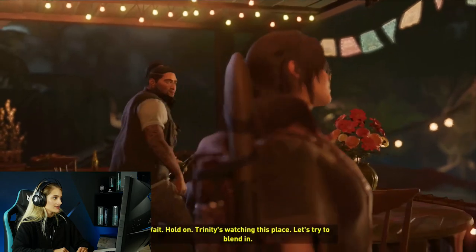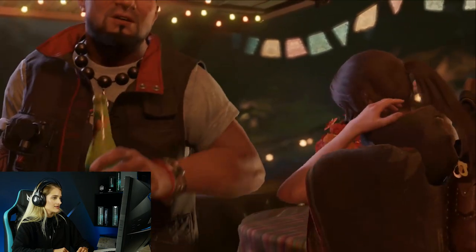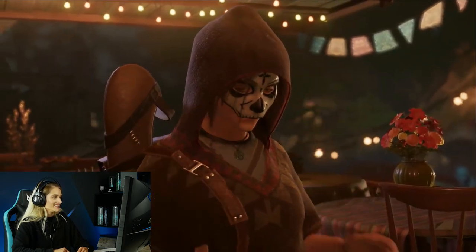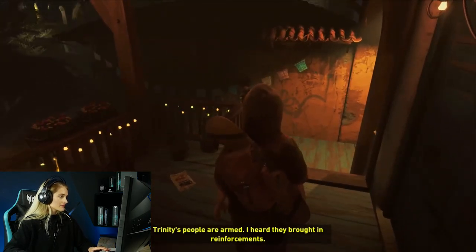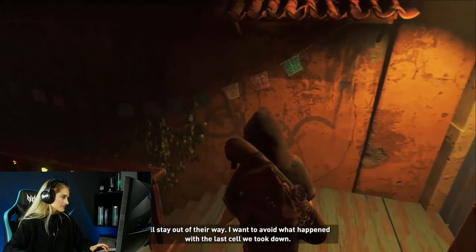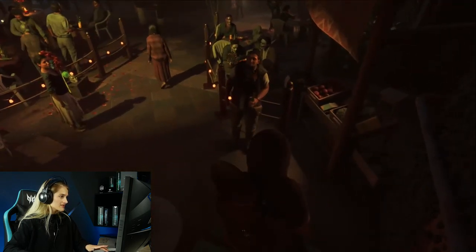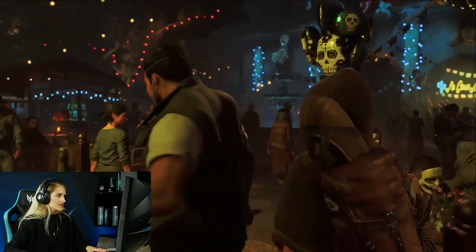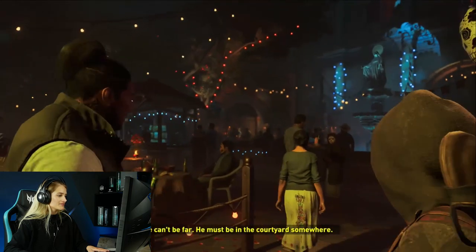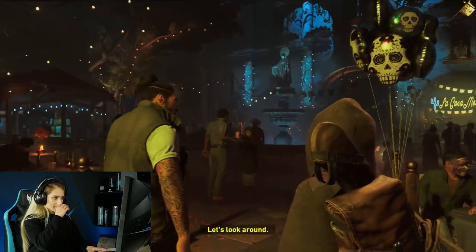Wait, hold on. Trinity's watching this place. Let's try to blend in. Nice. Okay. Trinity's people are armed. I heard they brought in reinforcements. I'll stay out of their way. I want to avoid what happened with the last cell we took down. They must know we were at the other site. So much for a night off. Where did Dominguez go? He can't be far. He must be in the courtyard somewhere. Yeah. Let's look around. Someone must know something.